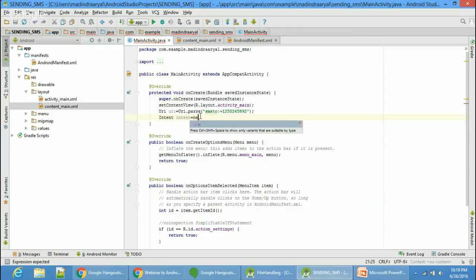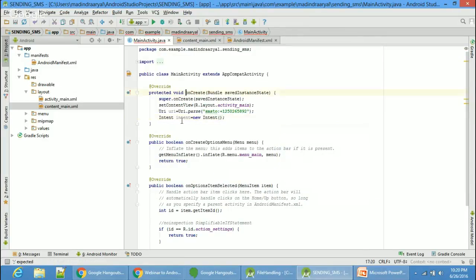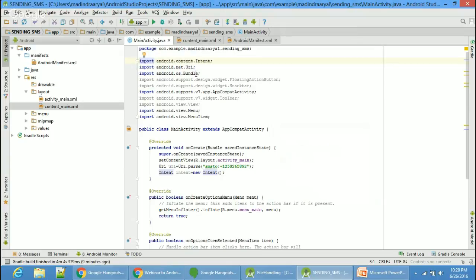Let's just create an intent, which is the object of the Intent class. This is the predefined Intent class. You can see over here where Intent came from. Intent is imported from android.content.